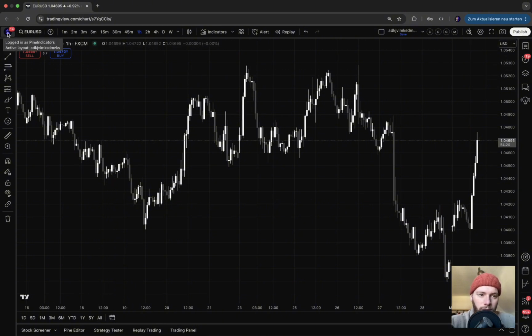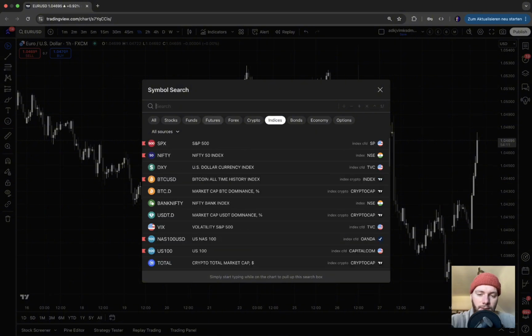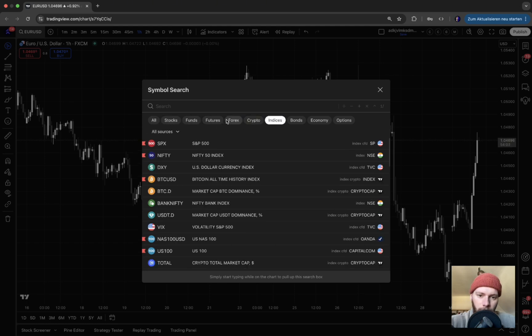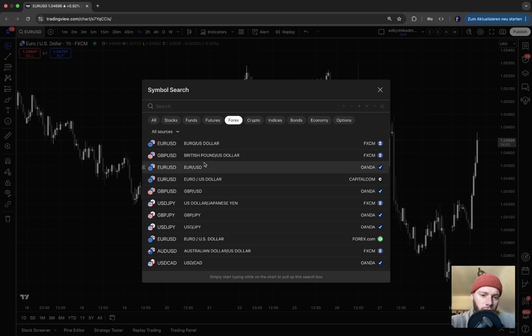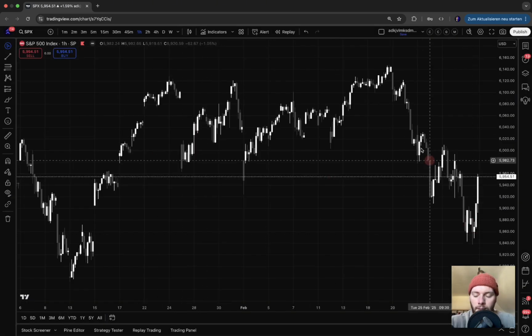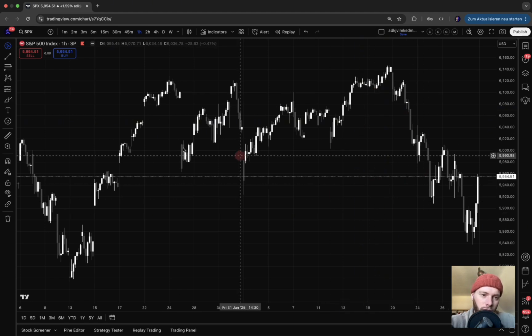We don't talk about that now. It's not so important, but this is very important over here. You can click on the symbol search and then search any symbol and choose any symbol that you want. For example, you could go to all, you can go to indices only, Forex only, and then you can choose any currency pair that you want to use, or SPX, you can search for it, and you can just click on it and then it loads. Okay, this is how we can do it. So for example, for the SPX, which is the S&P 500, you can just click here, it opens, and then you see it on your screen.